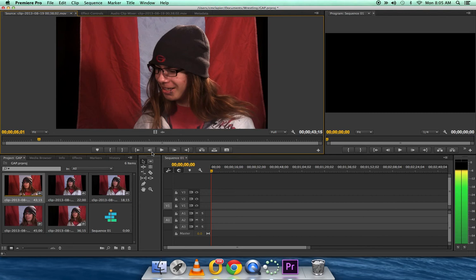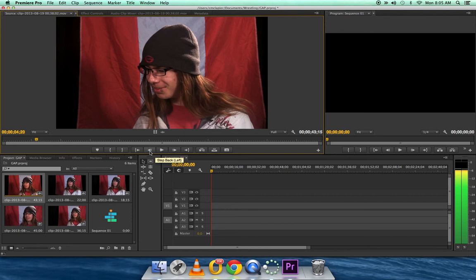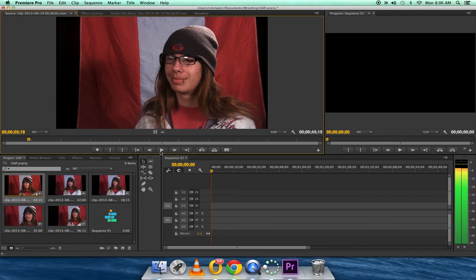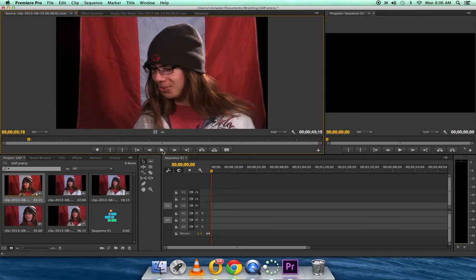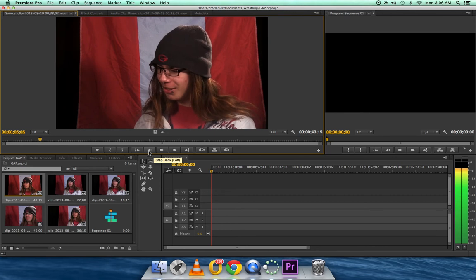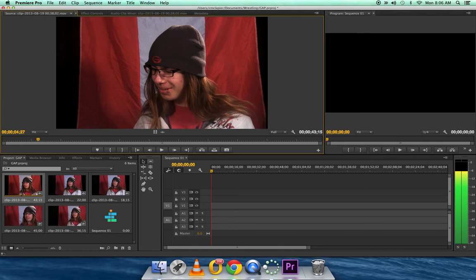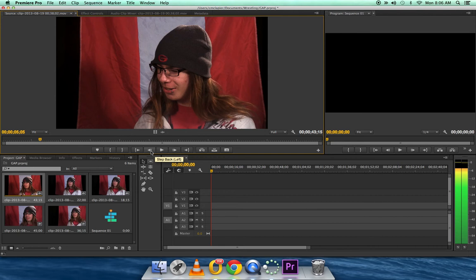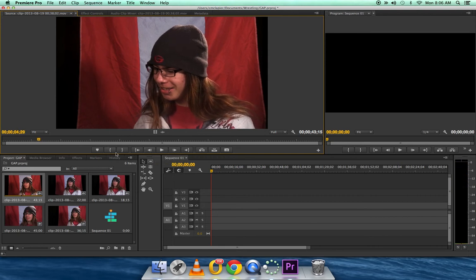So these, by the way, these little arrows will move you forward or backwards one frame at a time, so you can edit really precisely. Well, what made... So right before he says well. Actually, we don't need the well. We'll go just past the well. What made... We set that as our endpoint. These buttons right here are endpoints, or you can also push I on your keyboard to set the endpoint.